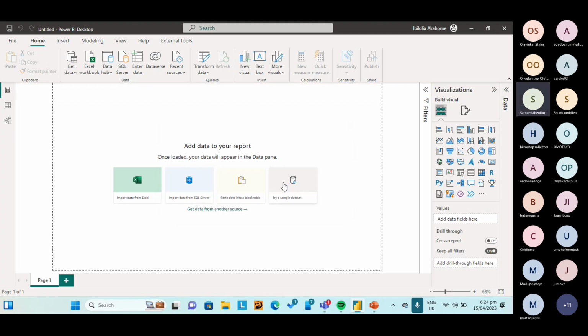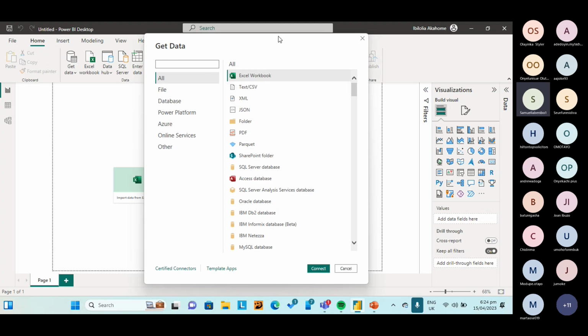Okay, so I'm going to start off again to connect our Power BI desktop to our data source. And our data is in a CSV format. So I'll click on Get Data. Please tell me if you can see my cursor properly.